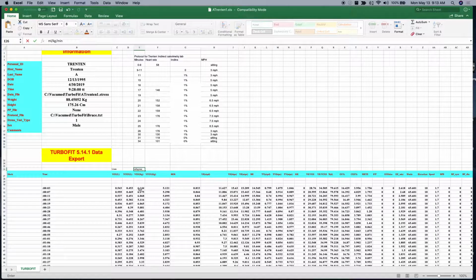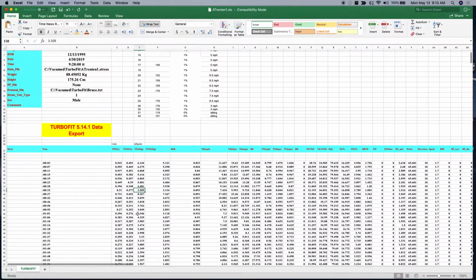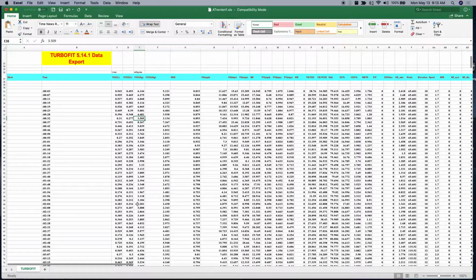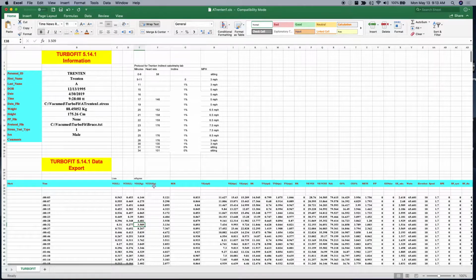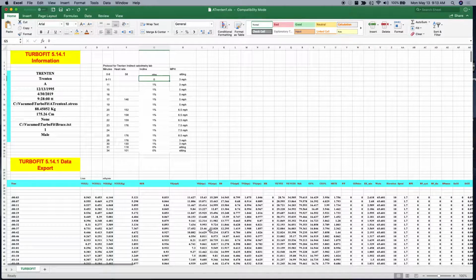And this is typically what we refer to as the quote-unquote VO2 when we talk about it, or when you estimate it out in the field. Remember, in the book, we said that normal resting VO2 is about 3.5, and it does jump around a little bit, but for the most part, it's down in the threes while he's doing this sitting stage from 0 to 9. So you just need to go through some of these things.